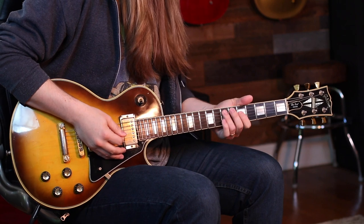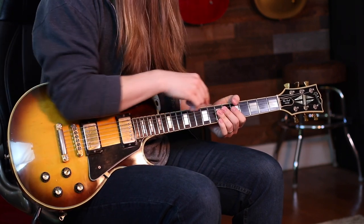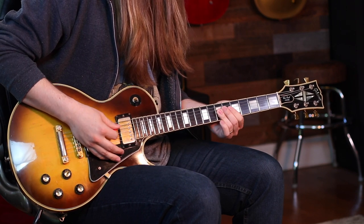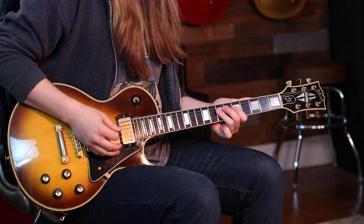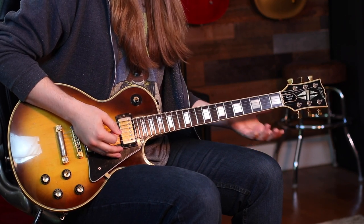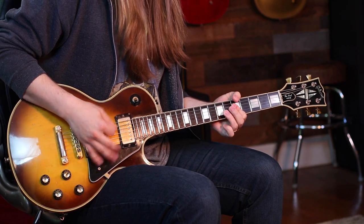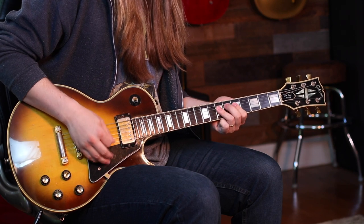Now here we enter this little double stop area. Essentially what I'm doing here is I'm gonna go 7 on the D and G, and I pull off to 5 on the D and G. So you have to roll your fingers. It's the same thing as if you did this with power chords, except the 80s way to do this stuff is to use the top part of the power chords and not the bottom part. So 7-7, pull off to 5-5 on the D and G.